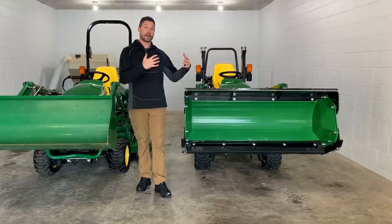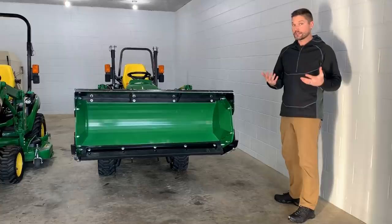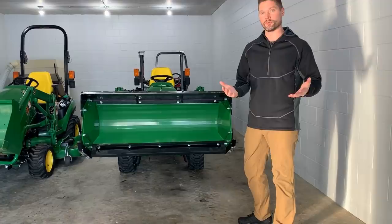Okay, so the first clear difference you're going to see is that there's obviously no bottom in the snow pusher, okay? And so if it were a good idea for there to be a bottom to a snow pusher, I think that snow pusher manufacturers would probably do so. So that's a pretty key difference between a bucket and a snow pusher, and should perhaps clearly paint the picture that having that bottom edge in the bucket is an ineffective solution for snow removal.